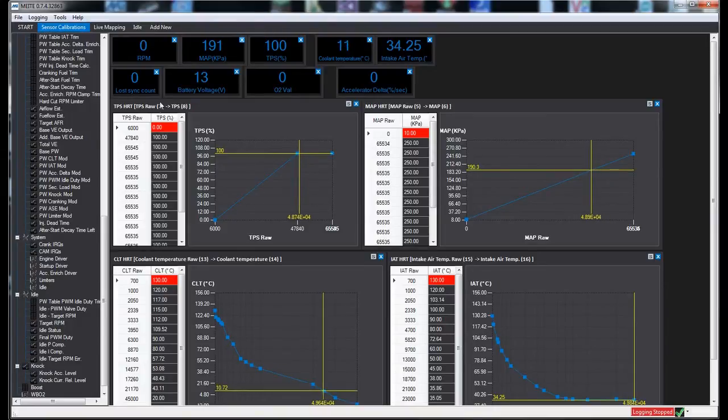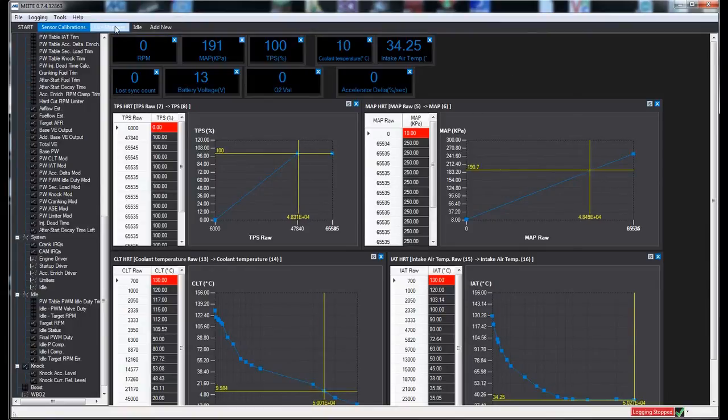So these HRT tables, or human representation tables as we call them, they translate the input, which is an ADC, a number which goes from 0 at 0 volts to 65535 at 5 volts, and it translates it into a percentage or an output, whatever we want it to be. So you can see here the coolant calibration table. You can see here the TPS. We only need to use two fields here. We're at 6,000 raw, we're at 0 TPS, and above 47,840, we're at 100% TPS. We're going to go into more details about how each of these widgets work later, but that gives you an overview of this screen here.